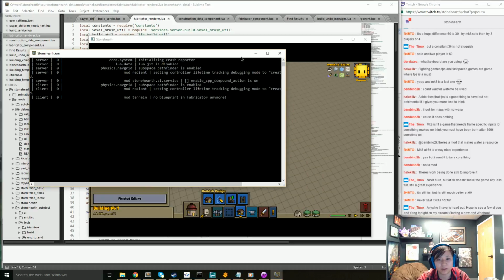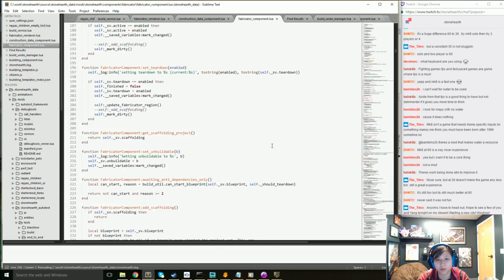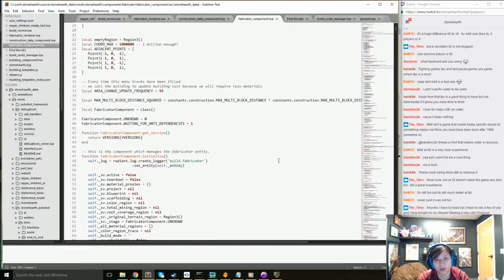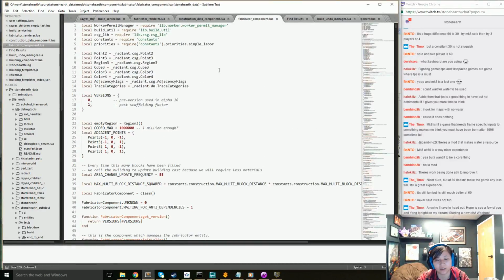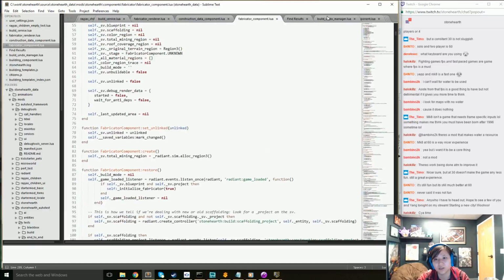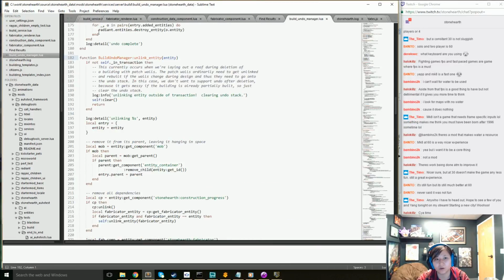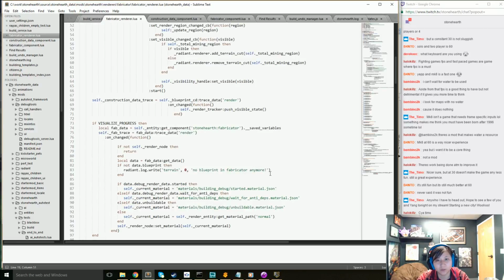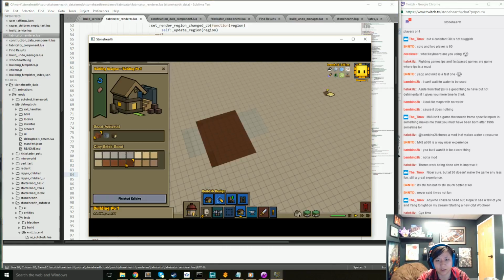Here it is, no blueprint. Blueprint is no longer in the fabricator. This would explain a lot, actually, because we have a lot of fabricator components that on load are like, there's no blueprint! So if there is no blueprint and we're not even part of the world anymore, jeez. Just remove our terrain cut. Let's see if that fixes it.